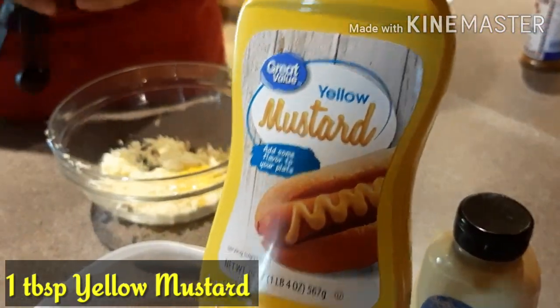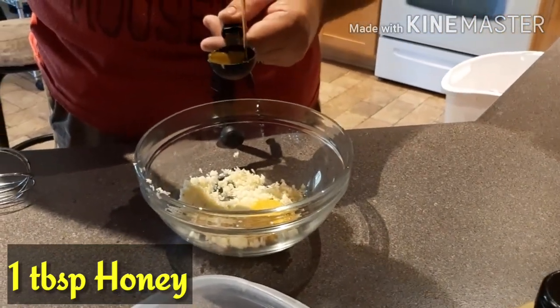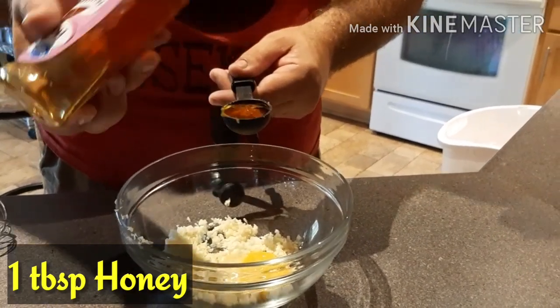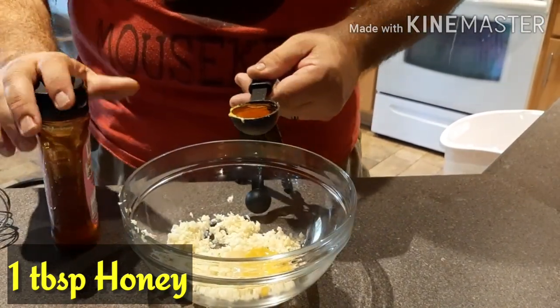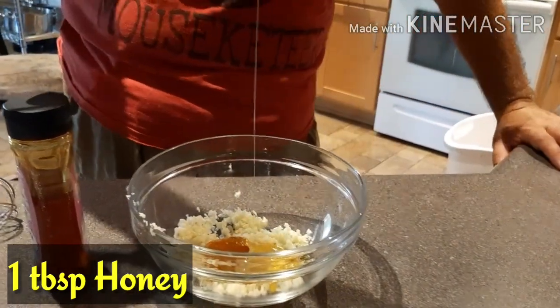Mustard. Then, honey, guys. 1 tablespoon of honey.